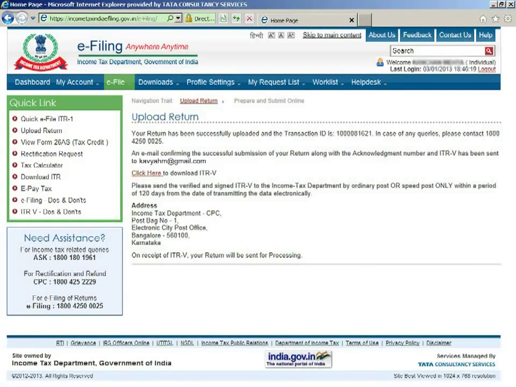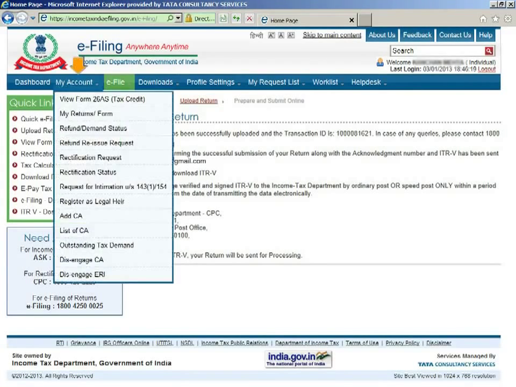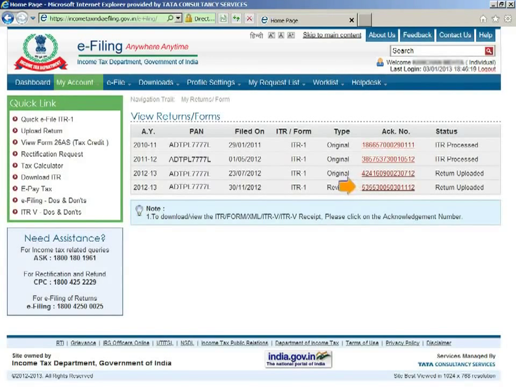If the return has been submitted without a digital signature, then an ITRV is generated which is sent to your registered email ID. You can download, print and review the ITRV by clicking on My Accounts, My Returns Forms. Click on the relevant acknowledgement number and download the ITRV.